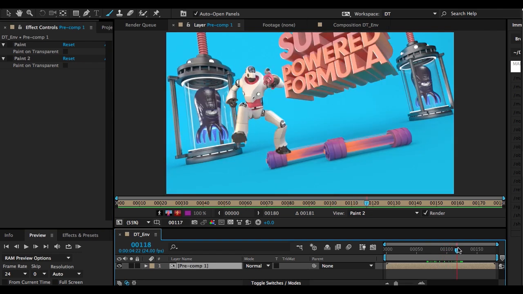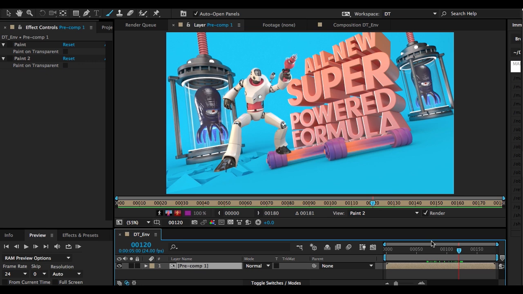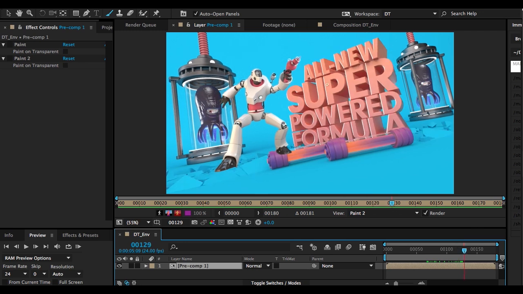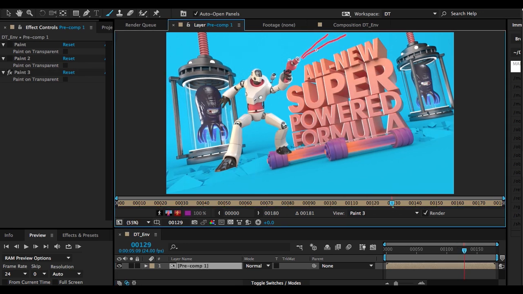When it cuts to this section, it's going to go from the dark lit environment to this bright, very fun kind of bright color environment. There's going to be lasers shooting out of the gun. There's going to be cracks on the floor here. This is actually gonna go behind the product. The debris should go in front of this. There's going to be smoke coming out of these, some flying particles, same here.